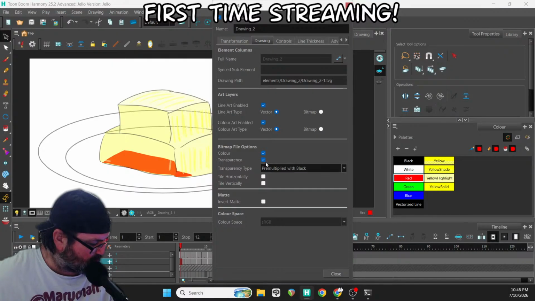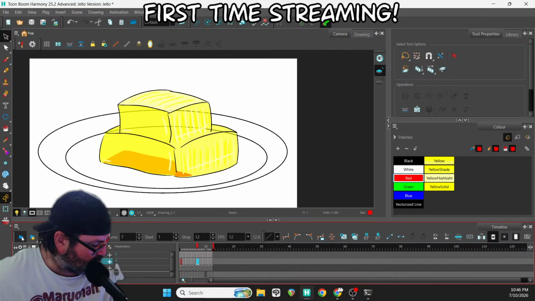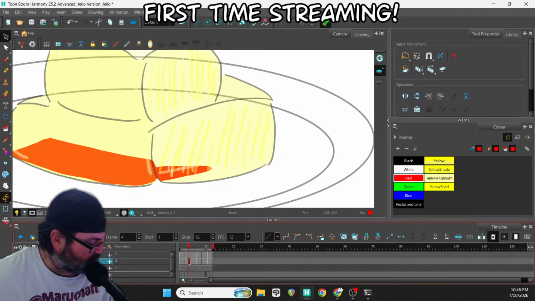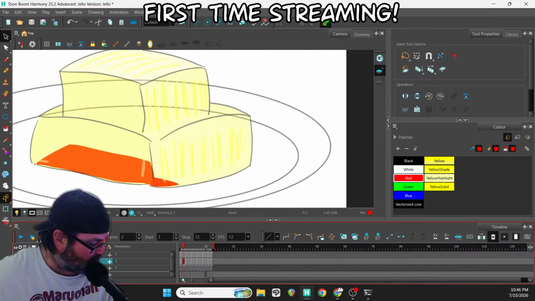Looking to see if the transparency is right here. Okay. Can you straight pre-multiply with black? Okay. Oh, I suppose those are different types of yellows in front of it, so it's affecting how this yellow is looking on the red. Okay, that makes sense.